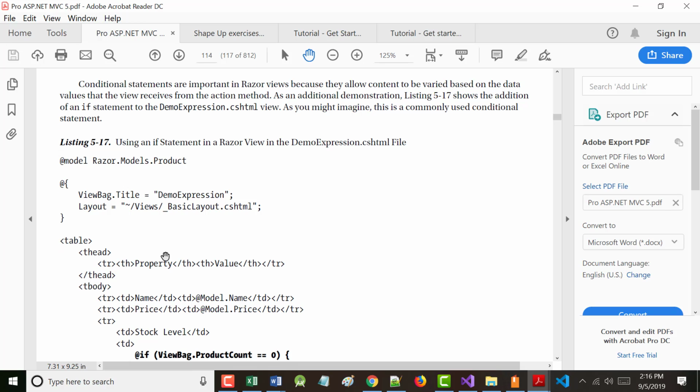All right. Again, conditional statements, I'm on the top of page 114, are important in Razor views because they allow content to be varied based on the data values. Think about this. What we're going to be moving toward is using lambdas and/or LINQ queries. Maybe, let's say I had thousands of products.